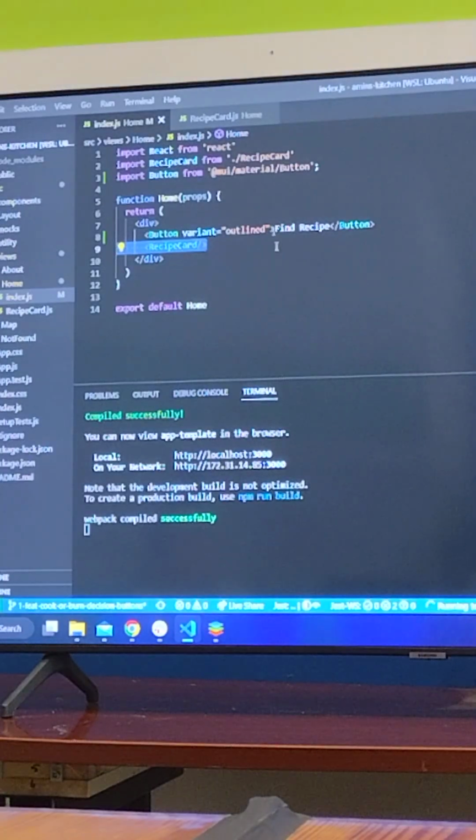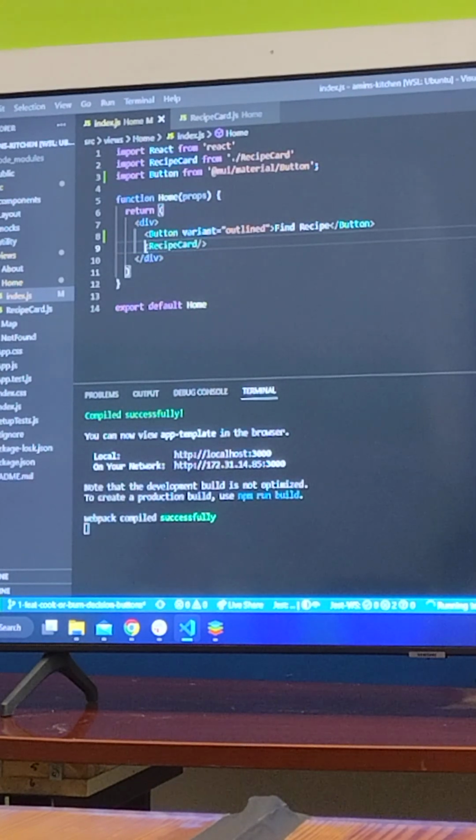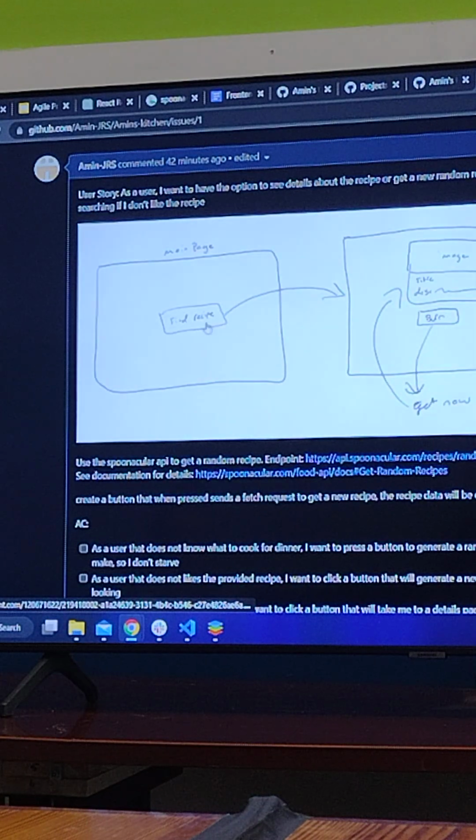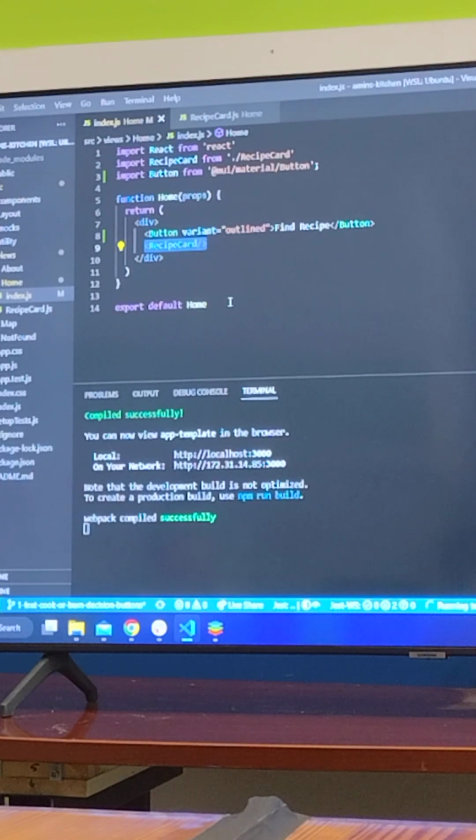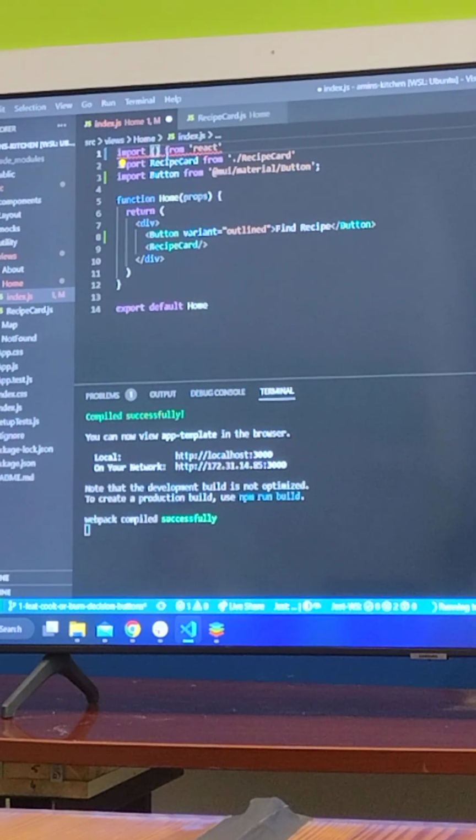So that tells me I have to conditionally render my component, right? I need to make it so that this card doesn't show up when the recipe button is there. So how would I do that? Let's use React state, right? It's kind of our go-to when we want to change things on screen.